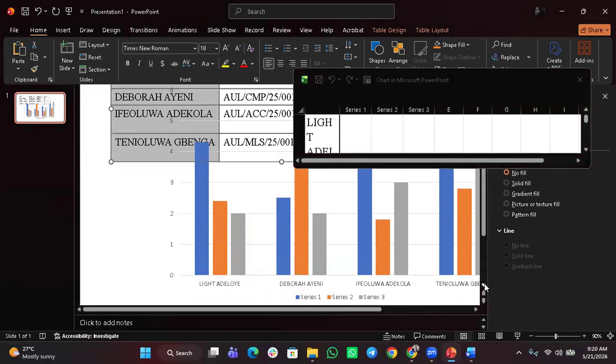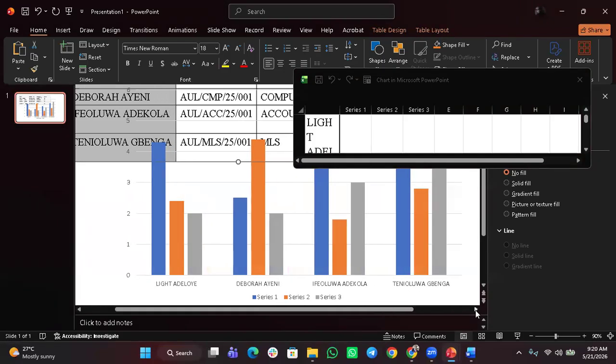See now, the names have come up in the chart. You notice that I pasted those names because I wanted the names to be showing horizontally. You see, Light Adeloye is there, Deborah Ayeni is there, Ifeoluwa Adekola is there.